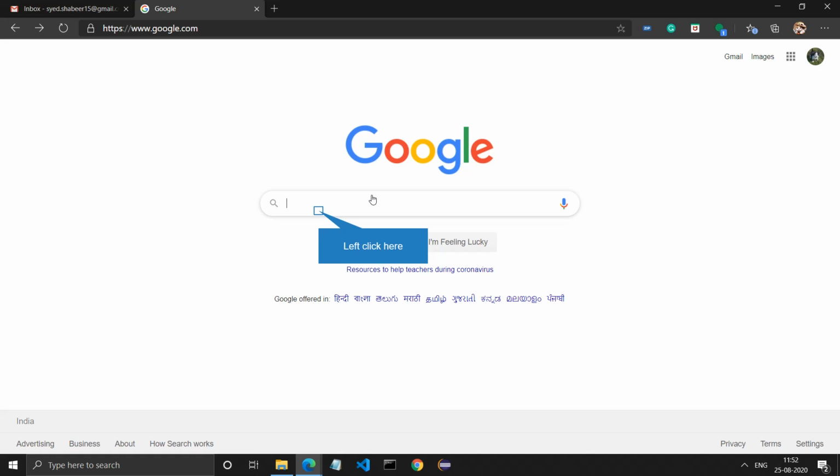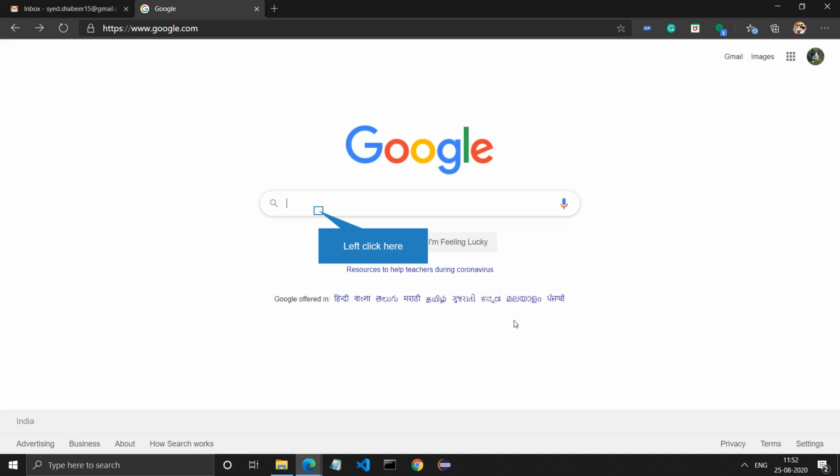Let's see what the Google Cloud SDK is. The Google Cloud SDK is needed when you use any Google Cloud services. For example, if you are using Google Cloud App Engine and you want to deploy your project to App Engine, we need the Google Cloud SDK to be installed on our local machine. Let's see how we can install the Google Cloud SDK on our local machine.